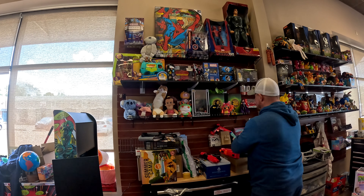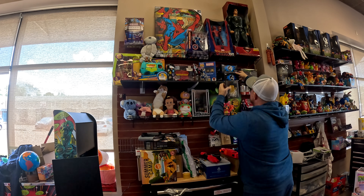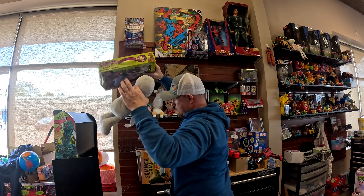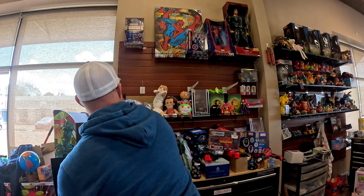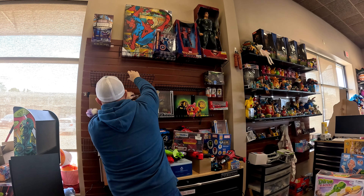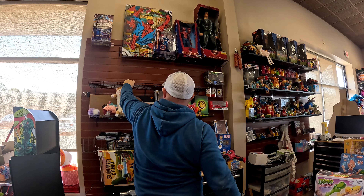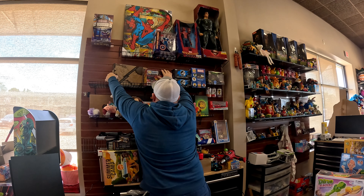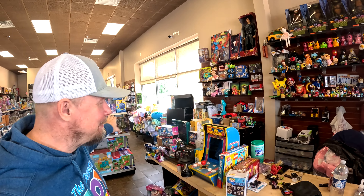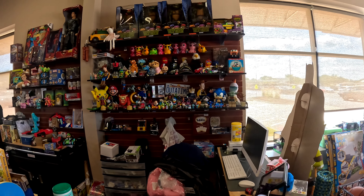Once I got everything put back up, I decided I didn't like how it looked — it just didn't feel like it all matched. So I decided to take the little four-foot slat wall shelf down and throw up the two-foot wire shelves I had laying around. Put the wire shelves up and I like it — it looks pretty good. I think that looks a little bit better than having that random piece of slat board shelving in there. The little side project we started this morning is about finished up. There's some cleanup to do, but for the most part it looks way better, a lot more organized.